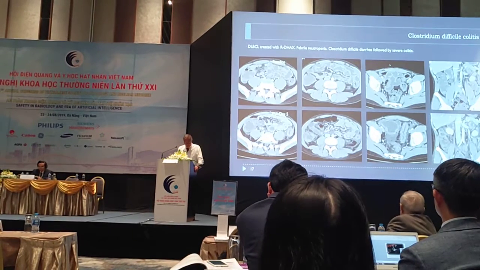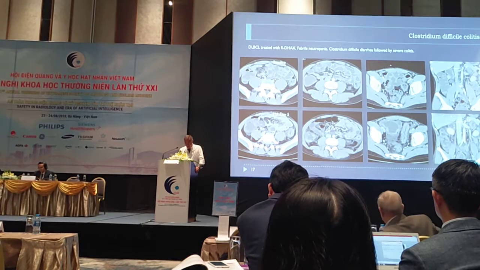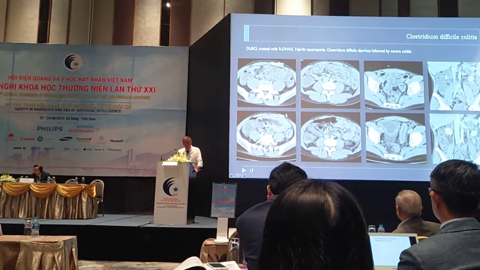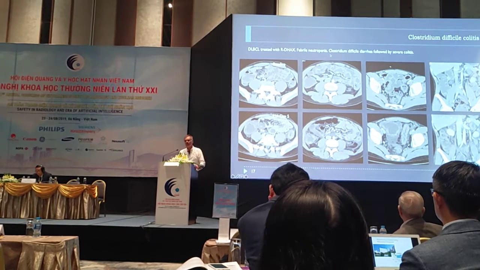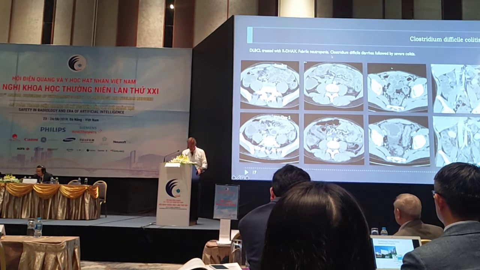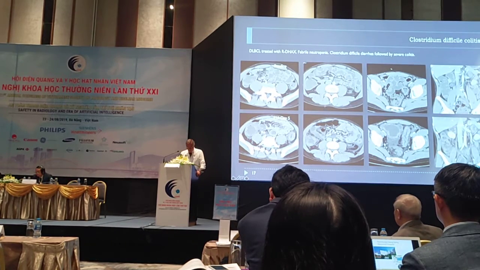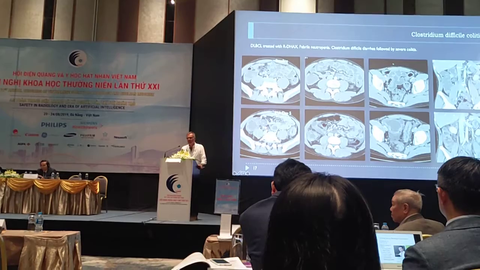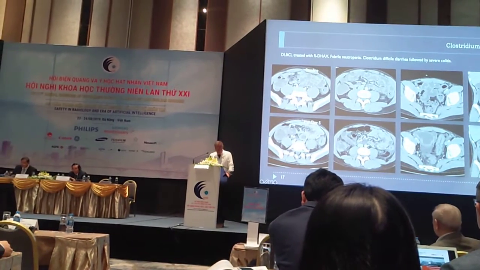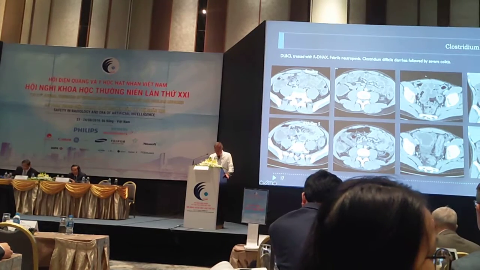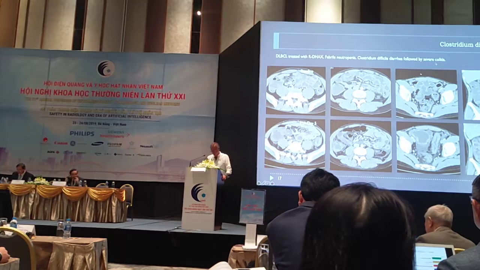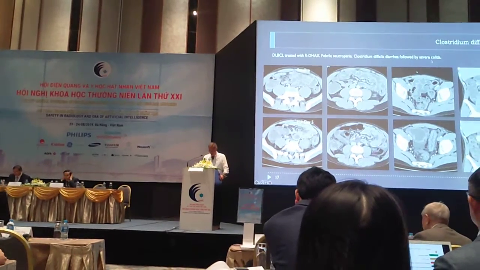It works. This is another case in a patient with diffuse large B-cell lymphoma, with febrile neutropenia. And the question from the clinician was, is it a neutropenic colitis or is it something else? You see that at baseline the CT was unremarkable, but at day 5 you see a wall thickening here and wall thickening here as well, and the patient developed a severe Clostridium difficile colitis.